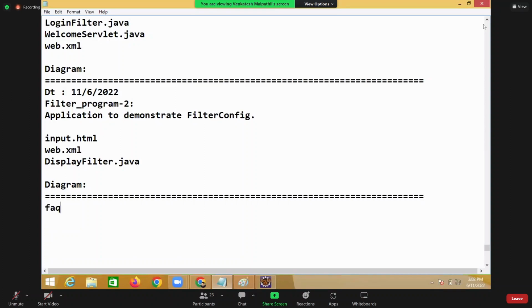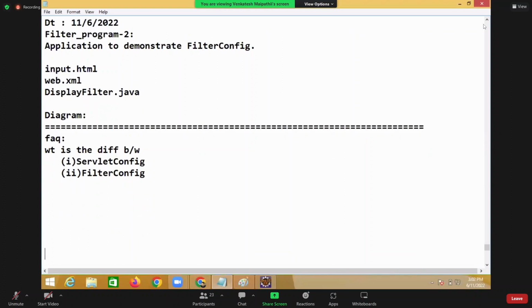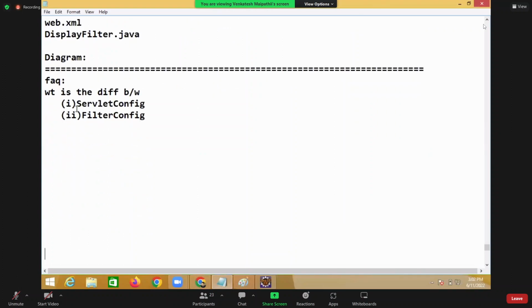Now one FAQ question. What is the difference between ServletConfig and FilterConfig? They will ask this question combined to you.